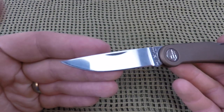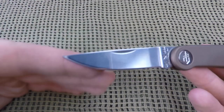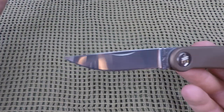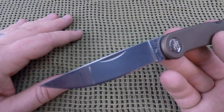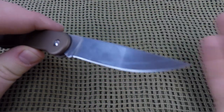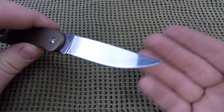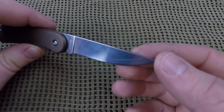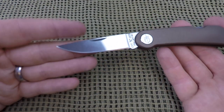We've got a full flat grind here on 420 high carbon steel, USA made. I've used 420 on several Gerber products and been pleased with its performance — they do a good heat treat on it. It is a budget steel at a budget price. Something like Sandvik steel would have been nicer but would raise the cost. It is somewhat rust resistant, very easy to get an edge back on, and holds a decent edge, though after three or four cardboard boxes you'll begin to see it drag. But it's very easy to tune up at this price point.